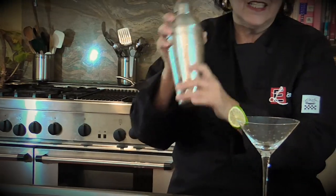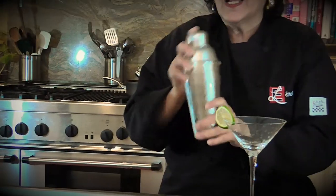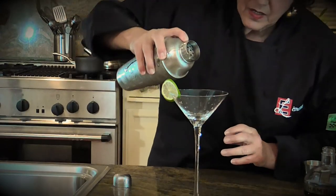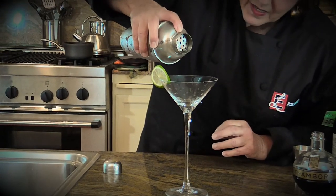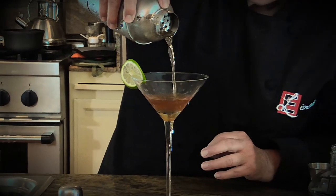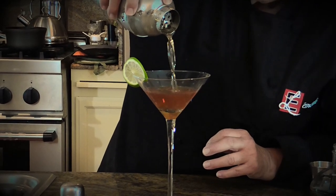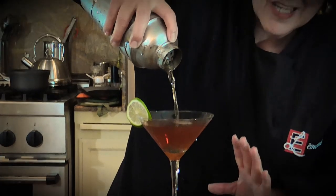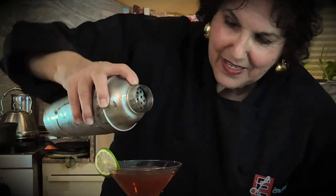See how frosty it is? It'd be great on a hot summer day. And then we're just going to pour it into our cocktail glass. Look at that. What a pretty color. It almost looks like fall. It's so pretty. Put a little lime on the side. Happy summer.